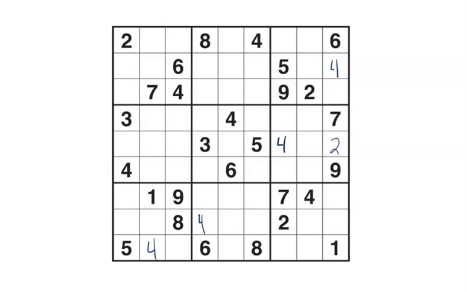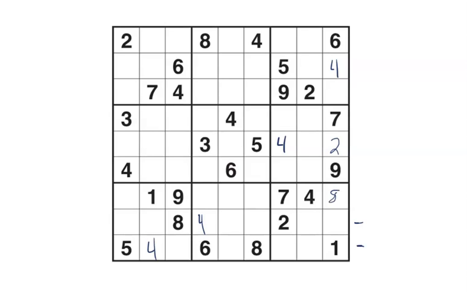So next we would continue to look for things like that. Where does a number have to go because it can't go somewhere else? And so we might look at 8s in these bottom 2 sets of boxes, or the big boxes. All right, we have an 8 in this row, we have an 8 in this row, but we need an 8 in this bottom box, so the 8 has to go here.